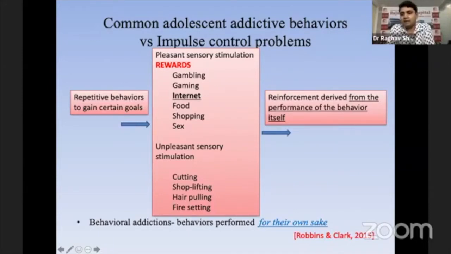Commonly, people try to trivialize the problems related to behavioral addictions by attributing them to other causes, like an adolescent not having anything else to do, not having a peer group where he can interact and play, and thus he is indulging in excessive video games or internet or maybe gambling. But what we want to emphasize in this presentation is that after a certain point, where that neurobiological switch is tipped, despite being provided with all the other things which we were attributing it to, the person would continue this behavior for the sake of the behavior. So this is a behavioral addiction.